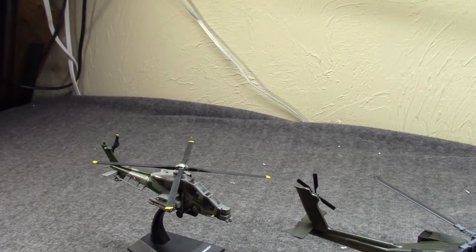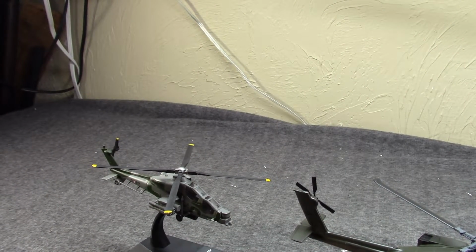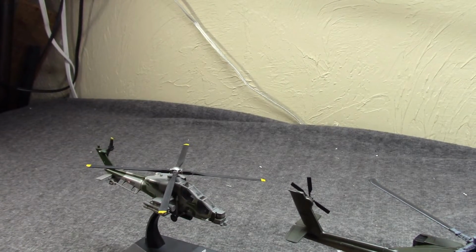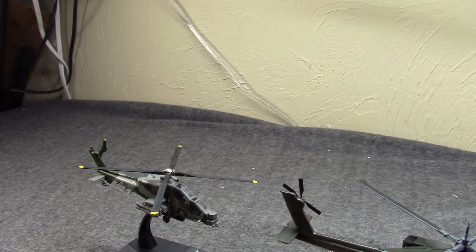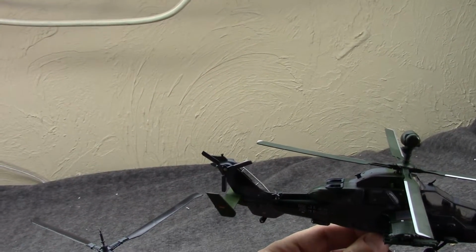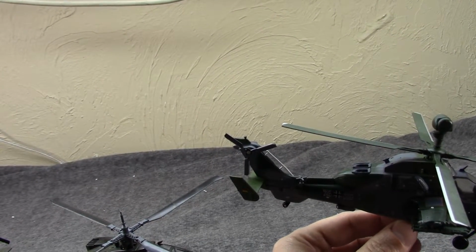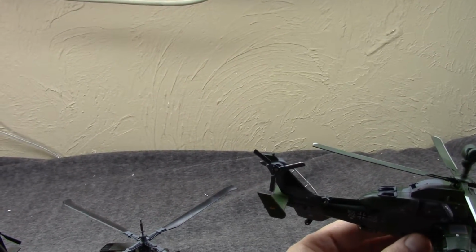Although there is a version, one of the upgrades, the CBTC, which was the version they upgraded to in the early 2000s, they could actually have a 50 caliber machine gun pod instead. Smaller projectile, but many more rounds. And the Eurocopter returns to using a 30mm cannon, but it holds the fewest rounds at 450. But again, it is 30 caliber again.